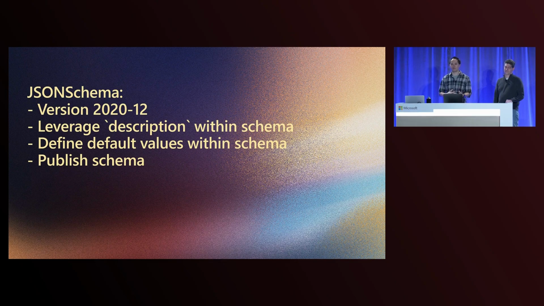Now, as we're developing these authoring tools, like in VS Code in the future, if you put more information in the description in your schema, then we can surface that to the user. Similarly, if you have default values, if it's not specified, if you explicitly put that in the schema, we can also surface that to the user so they don't have to look in your code to see what's going to happen or go to your documentation. And we also recommend publishing your schema to the URI that you point to within your JSON schema and turn it into a URL.